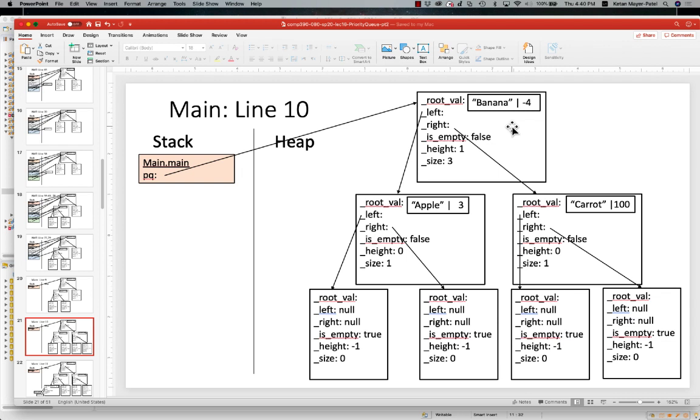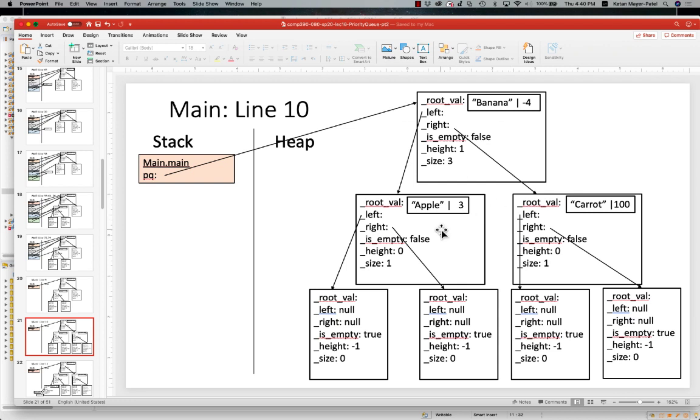So we have date 32 that we're going to push to one of our children. We're going to look at the heights of our children. Our left height is 0. Our right height is 0. These are two equal height children, so we have a preference for left. So we'll push it to the left, and we'll recurse on the left.